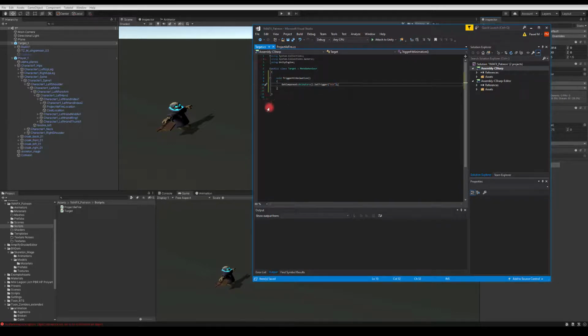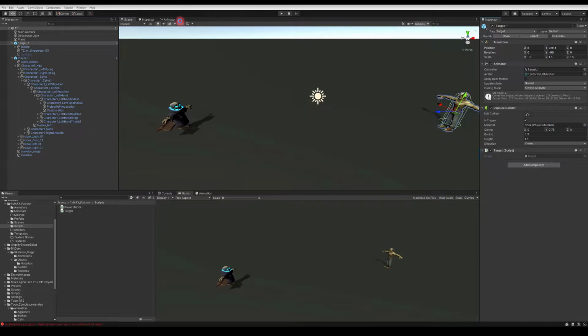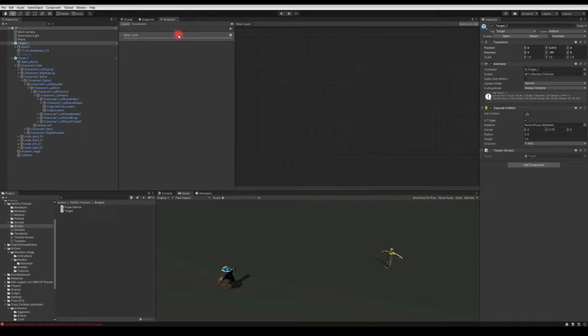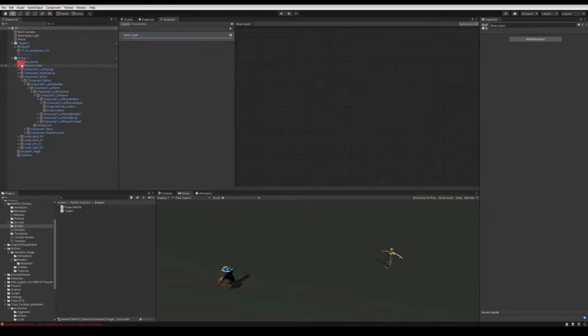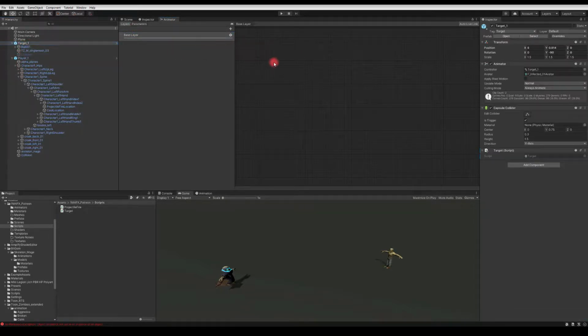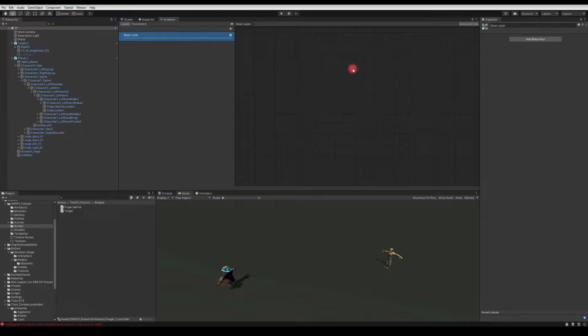I might be wrong, but let's just double check. So let's go to our animator. And select our target. And it seems like we got hit set up.